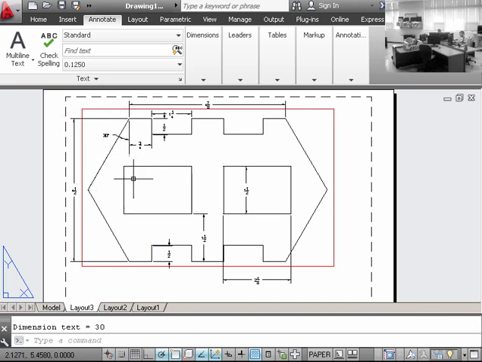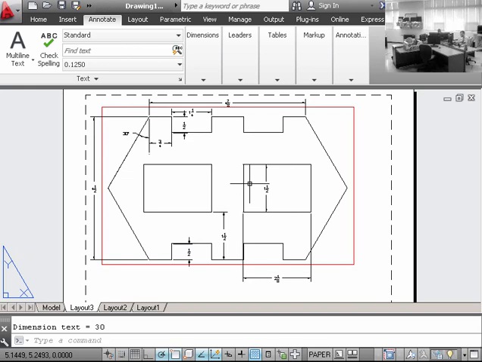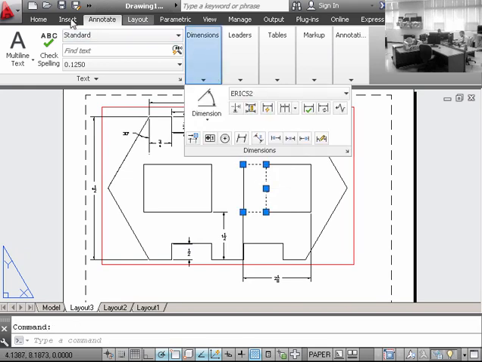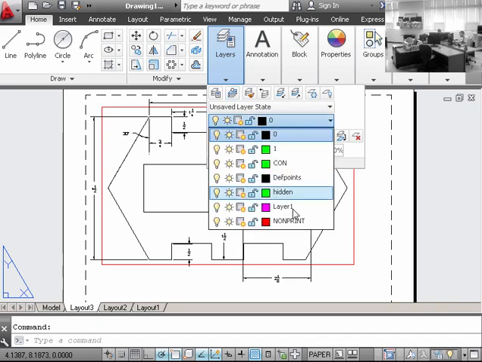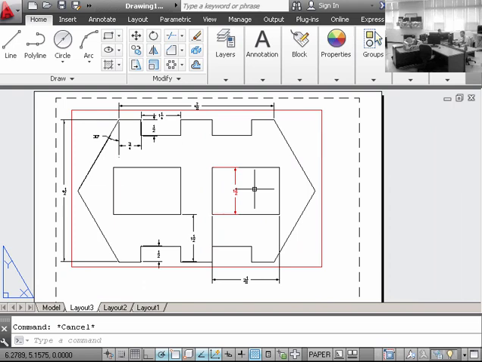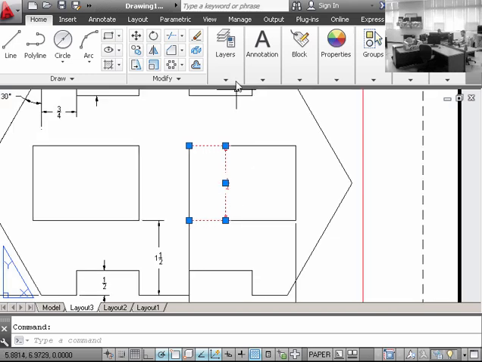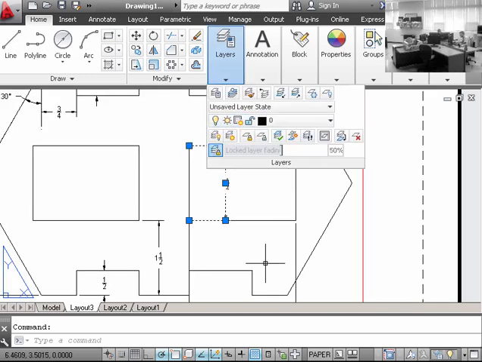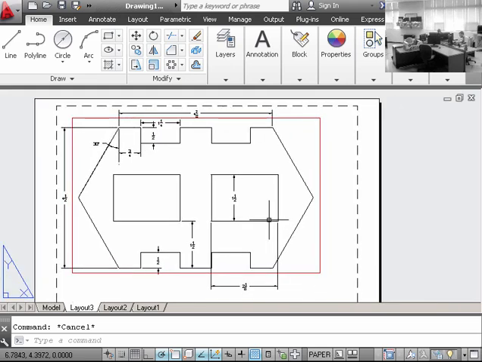What would be bad if I started noticing that my dimensions were showing up like this? What if I clicked around and I noticed that one dimension's red? Is that okay? No, that's not okay. But wait a minute, I got it set to monochrome. It'll print out in black and white. What's the warning sign here? It's not going to print because I've done what? Right, I accidentally drew on a layer that was a non-printing layer, and so I'm going to be in trouble. So I'll switch that back to my 0 layer. That's why I changed the color on a non-printing layer, just so that you get that warning sign before it happens. And then I can check it out, print preview.